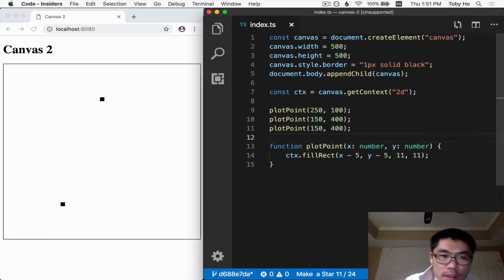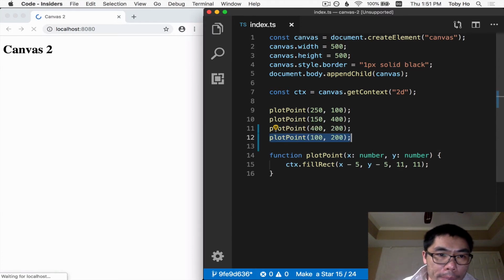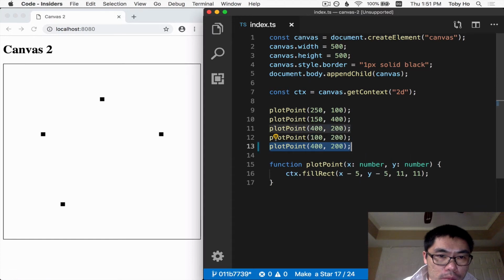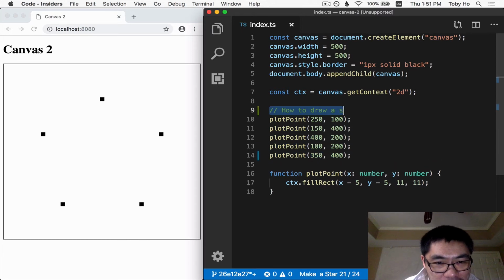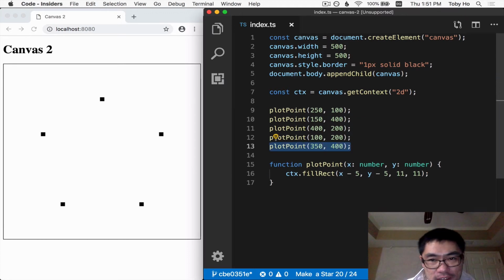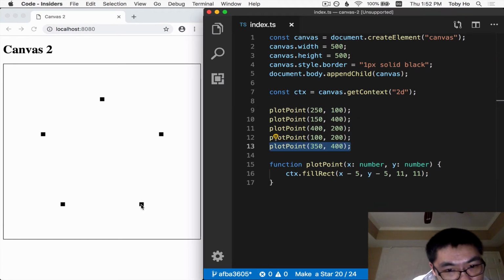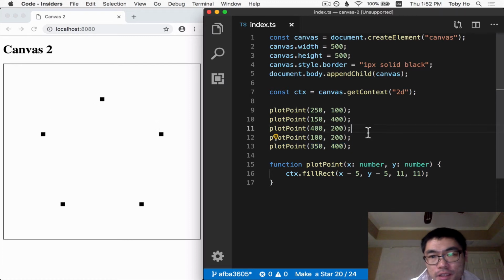Maybe he's just eyeballing it and putting his finger on the canvas and then eyeballing where the coordinates would be. He's just tweaking it. I can see he's just wiggling this dot back and forth. Look, it's hilarious. Anyway, so he figured out where to put the 5 points of a star.